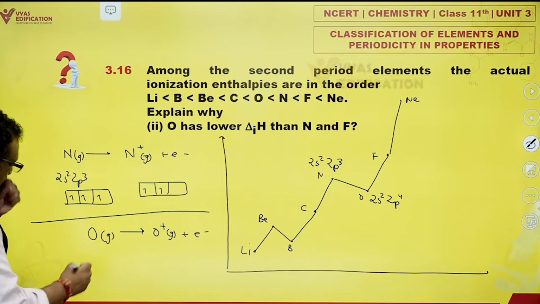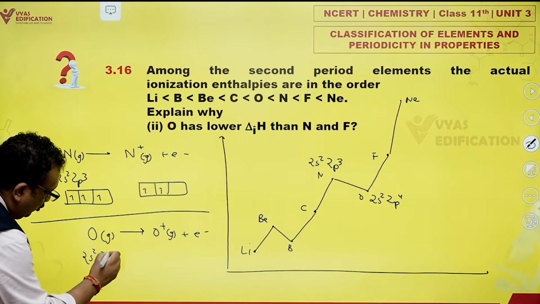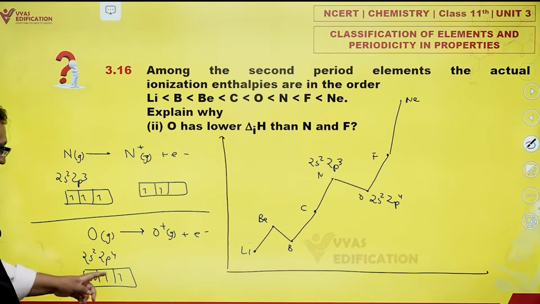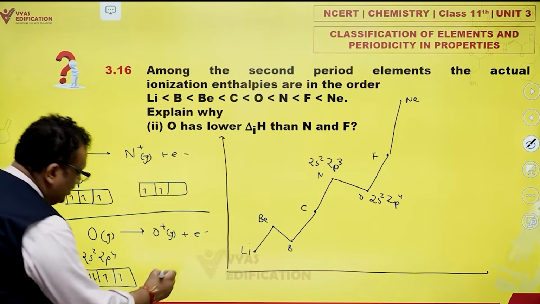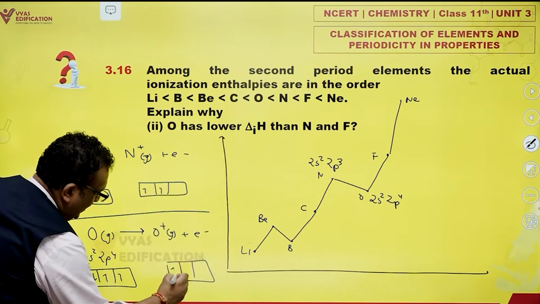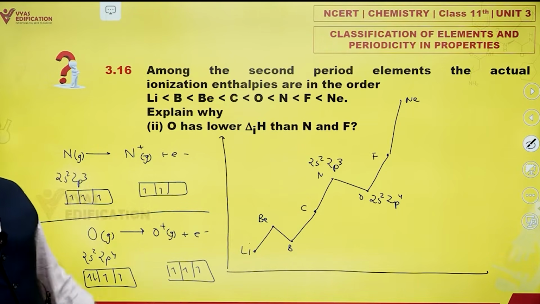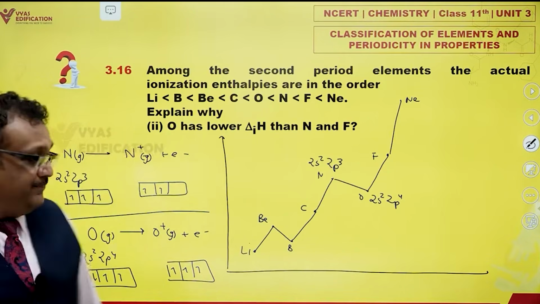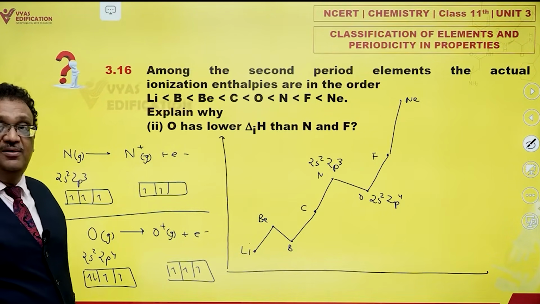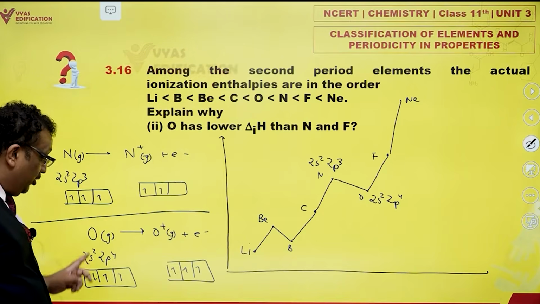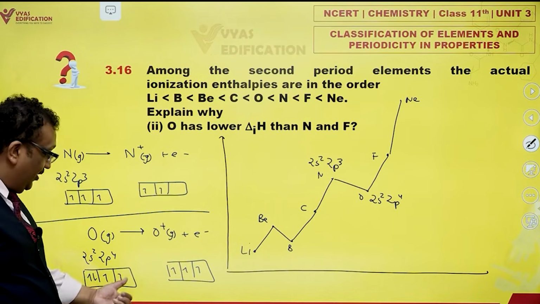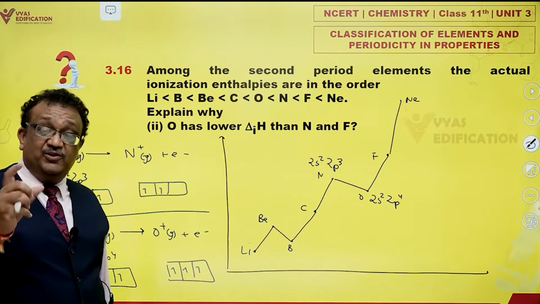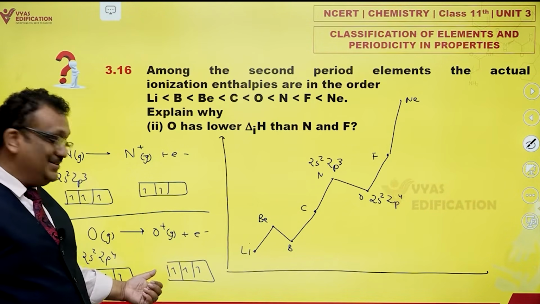Why? Oxygen has electronic configuration 2s2, 2p4. Now, does this oxygen possess extra stability initially? No. But once you ionize, after ionization, you have taken away one electron, so oxygen is expected not to be very happy. Yes. But there is some trace of happiness. In what sense? Original O did not possess extra stability of half-filled p orbitals, but O plus indeed does have extra stability of half-filled p orbitals.